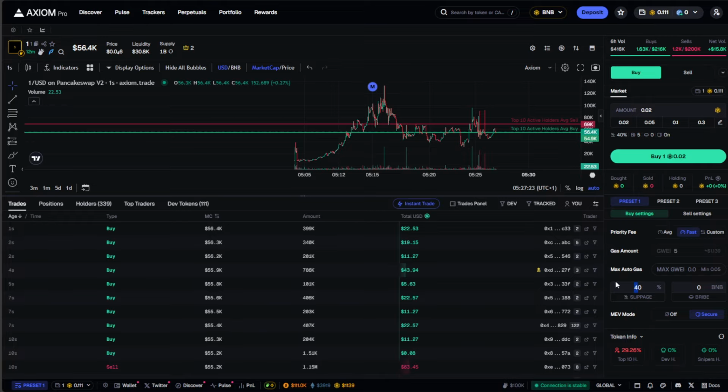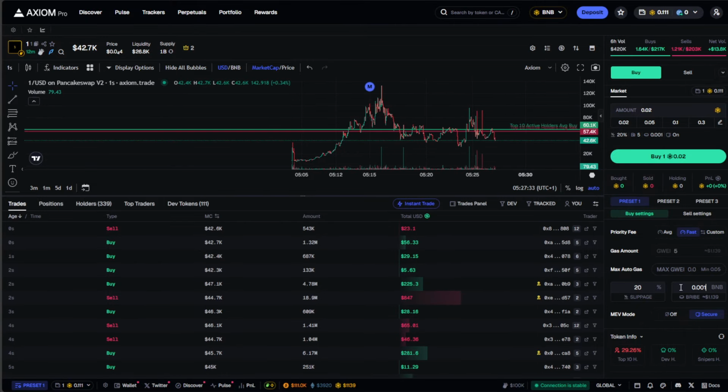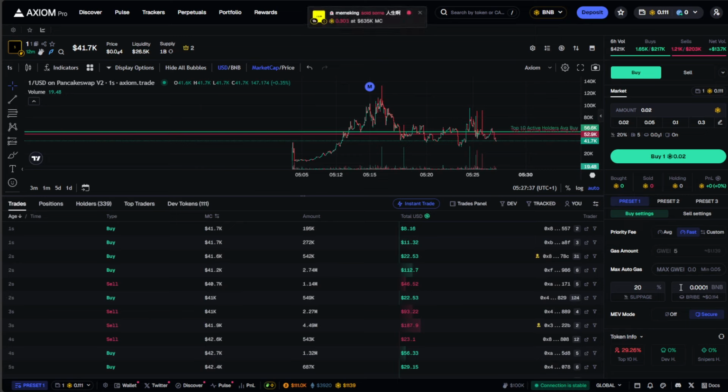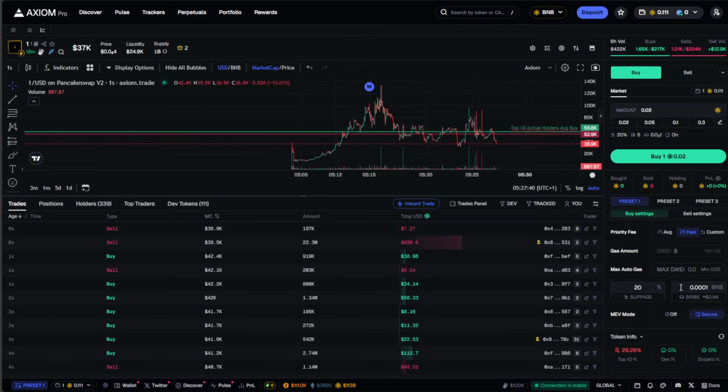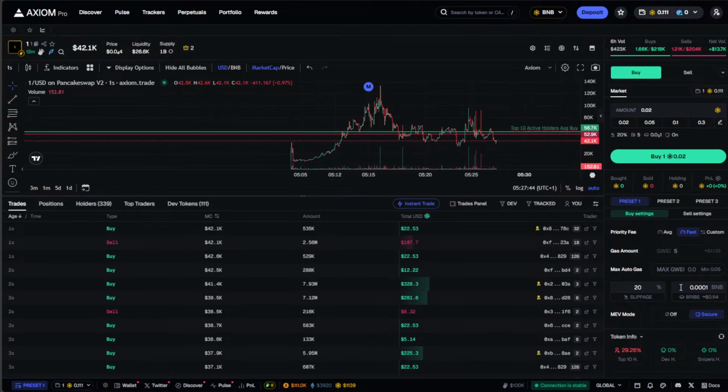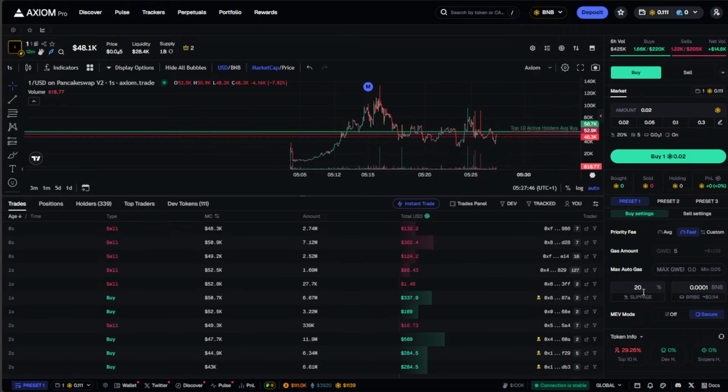But I'm going to reduce the slippage here. The slippage here is quite high, and you can also change your bribe if you want as well. It's right now set to 0, but you can change it to like 0.001 if you want, or just something a bit low to help get your transactions through. This bribe is paid to miners to help push your transaction forward. So having a bribe can also be helpful, but setting it to 0 is okay. There's nothing wrong with setting it to 0.